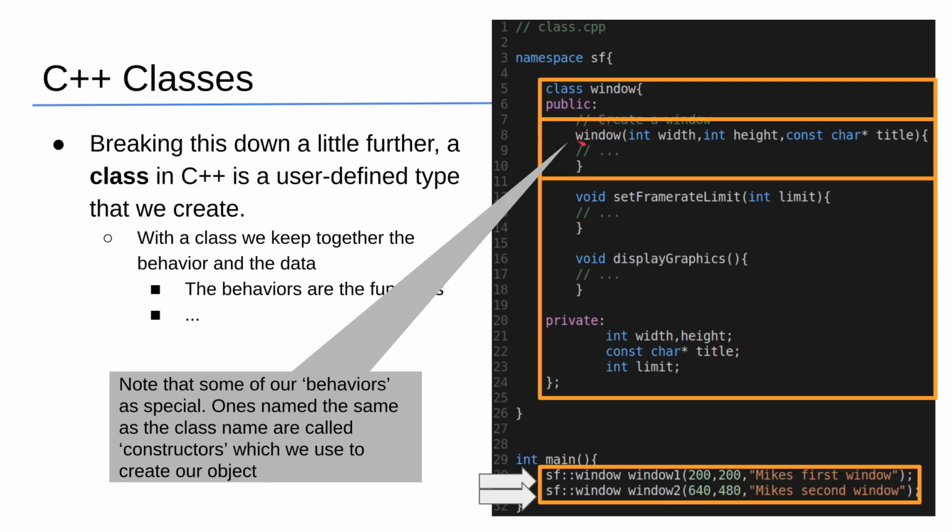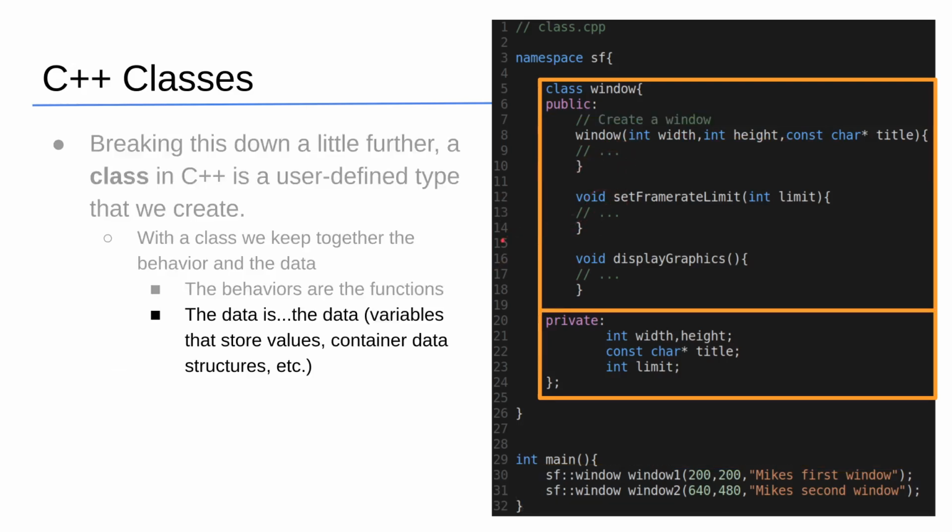Like the constructor, which is always named the same thing as the data type, which is first called when you create an object of this type here. Okay, so here I'm creating a window 1, and here's the function that's called when I create a window. It's going to allocate memory, set the width and the height, and so on. And then I can have any other functions here.